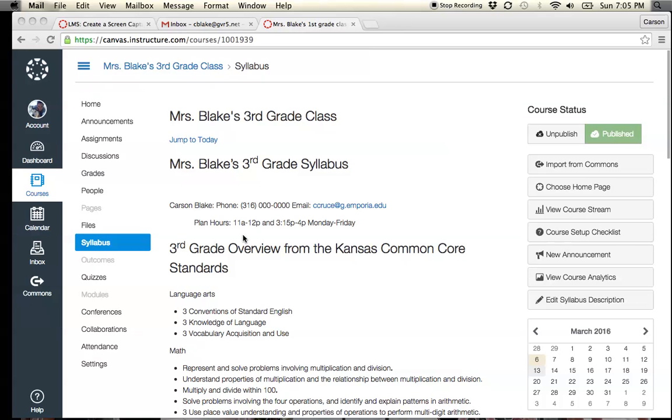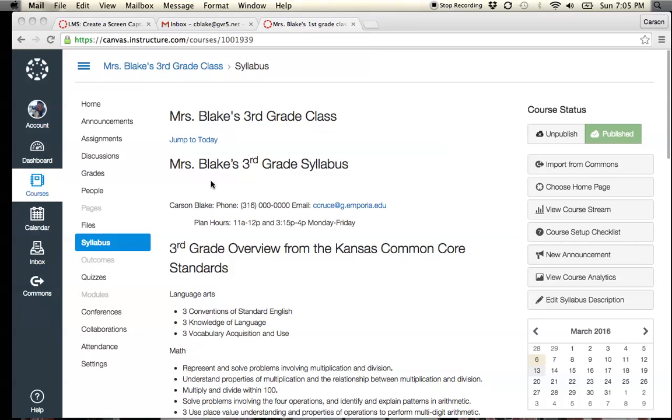The other important thing is right here are plan hours. These are times that I know for sure I can be by my phone and I can answer. There are other times you can feel free to answer, but I might not be able to talk at that exact moment. The other really important thing I believe is to know when things are due.